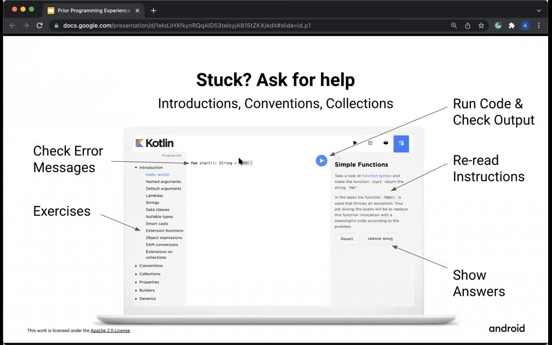And then okay, so it's 6:26 right now. So let's work on this till 6:50. And then we'll come back together and then move on to Android Studio. And if you haven't already, please download it while you're doing the exercises so we can jump right into it. Sound good? Okay.